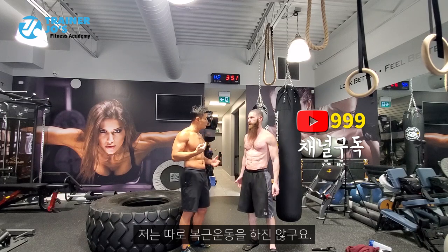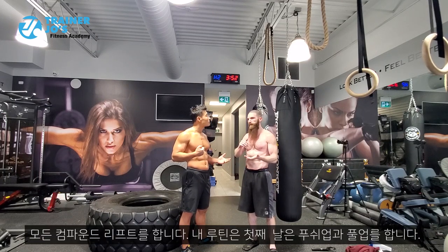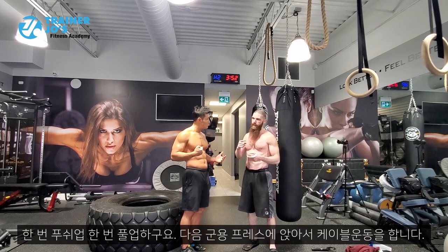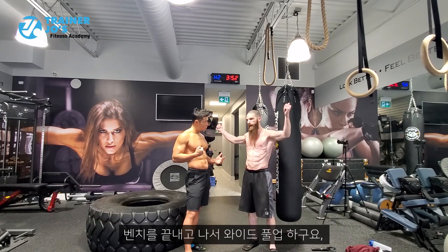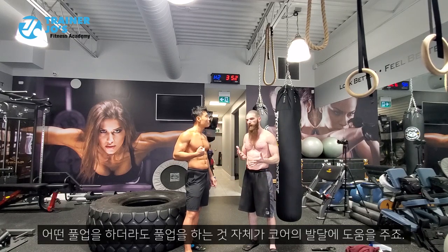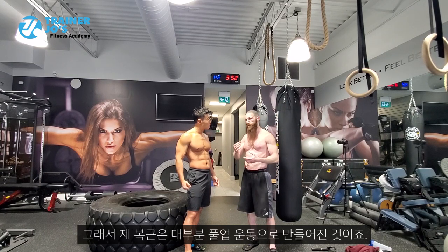I don't train abs at all. I do all compound lifts. So my routine on day one is my push and pull day. I'll do one-arm push-ups, one-arm pull-ups, then I'll do seated military presses and cable pull-downs right now, and then I'll finish off with some bench press and some wide grip parallel pull-ups. Anytime I do any type of pull-up movement, especially the one-arm pull-ups, you really have to engage your core a lot. So a lot of my ab training comes just from doing my pulling.